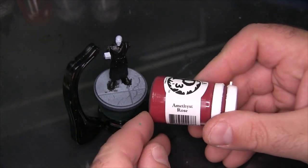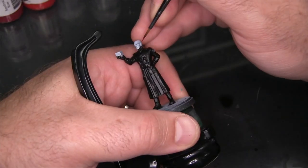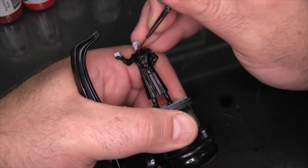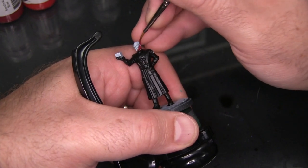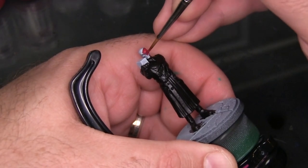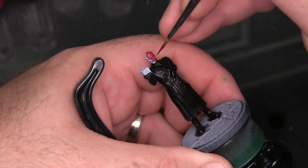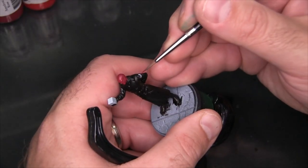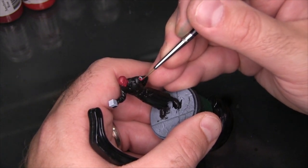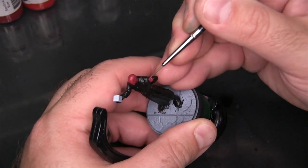For Red Skull's face and the Hydra logos on his shoulders, I'm going to begin with a base coat of Amethyst Rose and then highlight that with Kador Red Base. It's a very small detail — literally just his head and the two emblems. With his face, I'm being careful not to blot out the details with thick paint, really pushing the paint around so it goes on smoothly. Amethyst Rose is a deeply pigmented color that gives you perfect one-coat coverage even in a single thin coat — it's honestly become one of my favorite base coats for red.